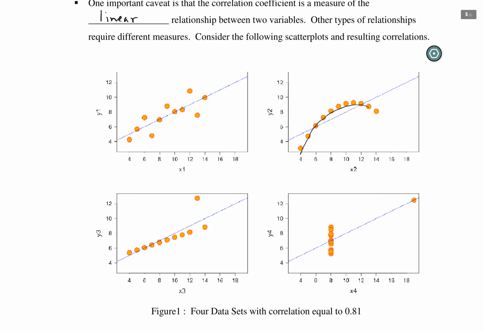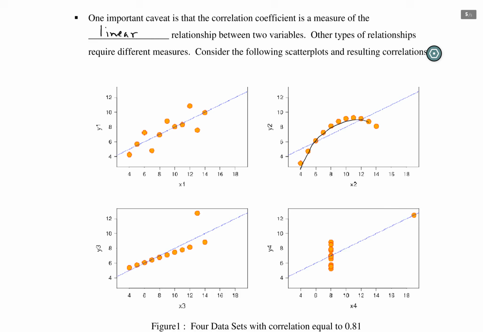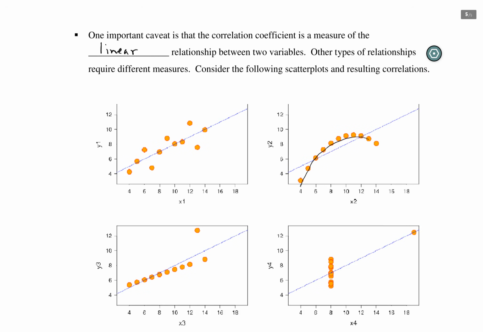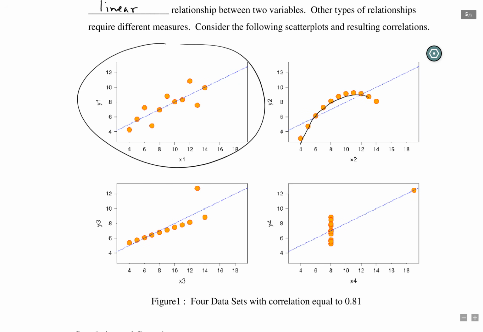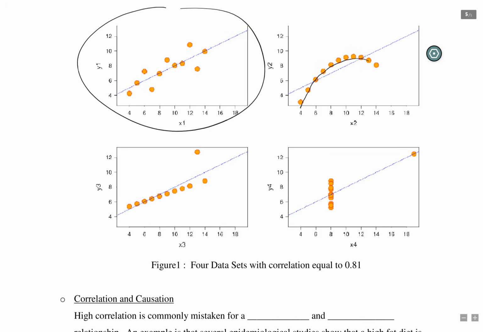And so really when we think of what kind of data it is appropriate to use the correlation as a measure of the strength of the linear relationship, it's really with this kind of data. You know, this one maybe, and this one a little bit, but definitely not this one here. Okay.